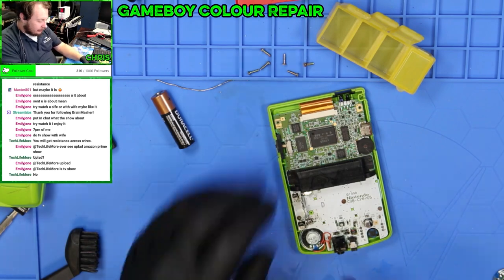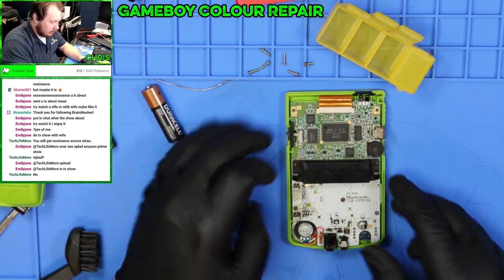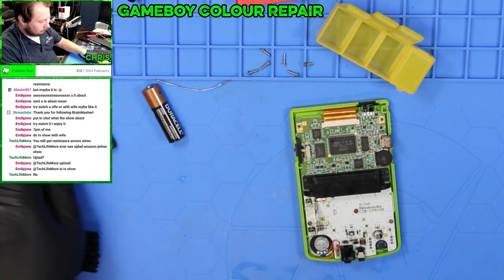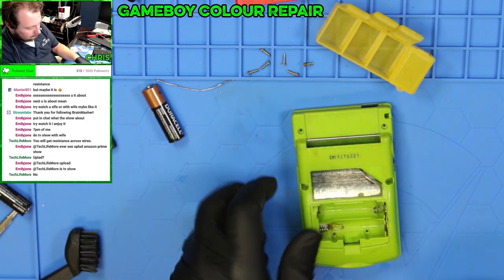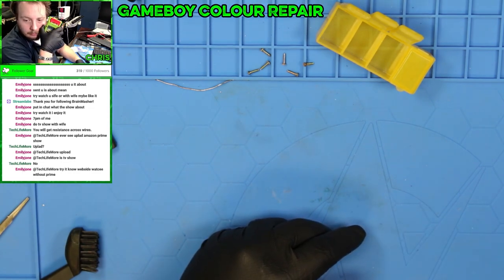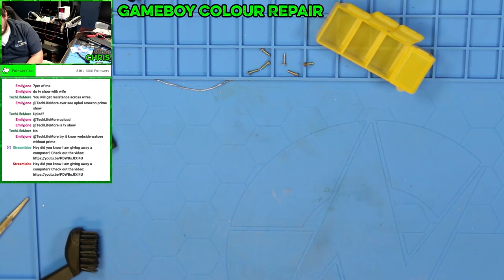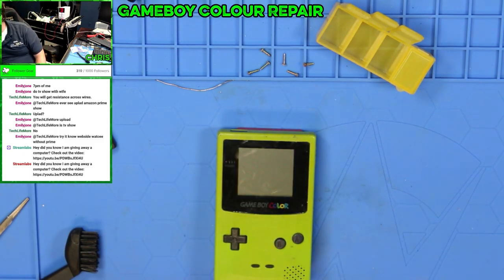Because everything coming out of the headphone jack is fine. I mean, you can hear it. Everything is there, and it gets actually loud. It's just the onboard speaker that does not.